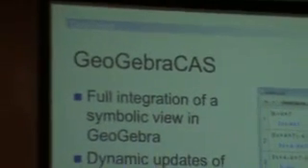So we want to open it up to the user and also connect it with the rest of GeoGebra, so that you can use, let's say you do a conic section, and then you use this equation, put it into the CAS, and then make some computation with your equation, so to be able to interact with that. And the locus line equation is one example, where you could get an equation from your construction and then do something with it.